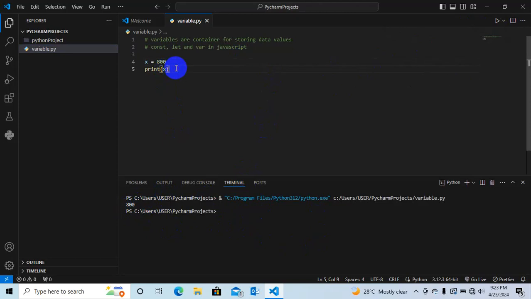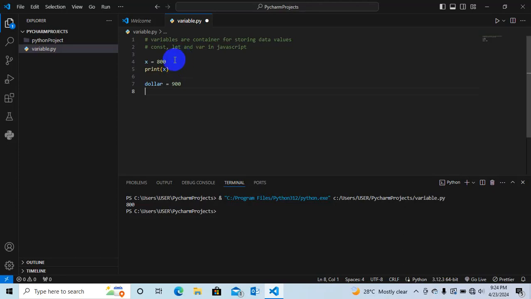Now, let's do another example. Let's say we declare a variable by the name of dollars. Dollars is equal to 900. Let's just say 900. Enter. Now, you want to print out the variable, and at the same time you want to say she has 900 in her USD account.